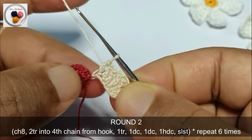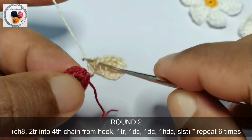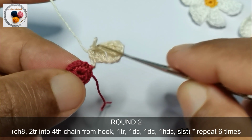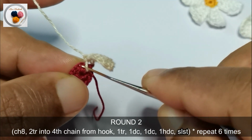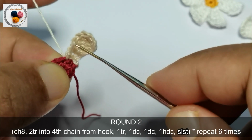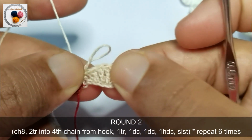Now you can see that we have completed the first petal over here. To join the petal, what we need to do is just skip the first stitch here and work a slip stitch into the second stitch. Insert the hook into the second stitch. Yarn over, pull through the stitch and pull through the loop. This is what we have done so far.